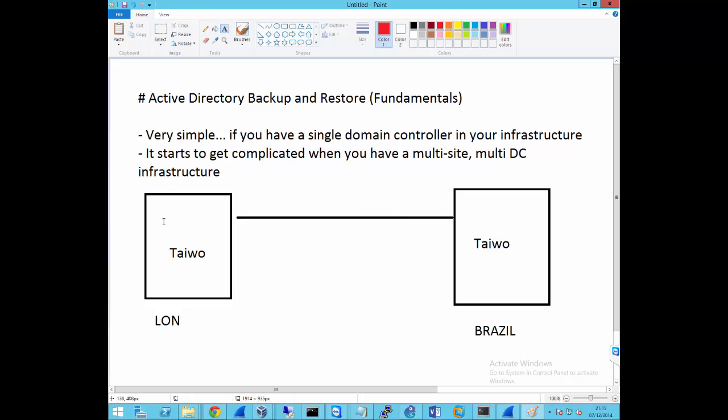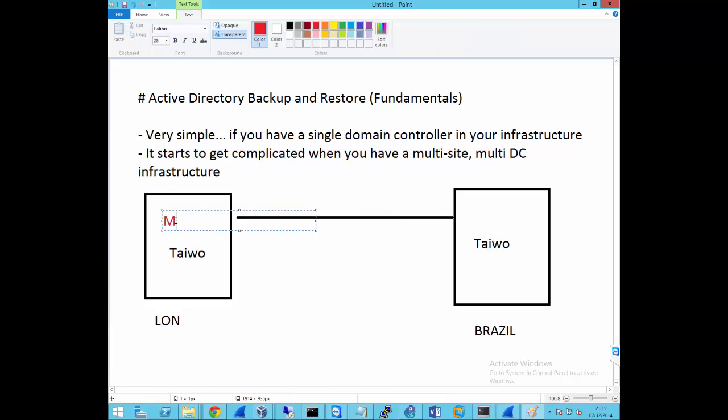So what happens is I come here and create a user called Matt, or I restore the user back. Because of the way Active Directory replication works, it uses an update sequence number, which we'll get to in detail later. So you recover the user called Matt from backup. What it's going to do is restore it back to the state it was in when you took the backup, and maybe it has an update sequence number of 10 then.